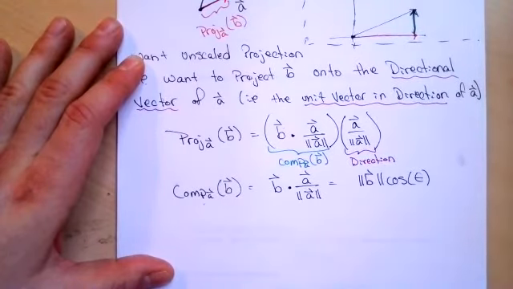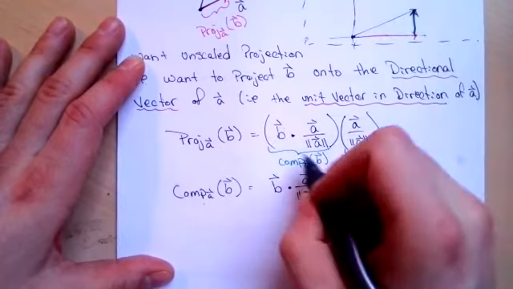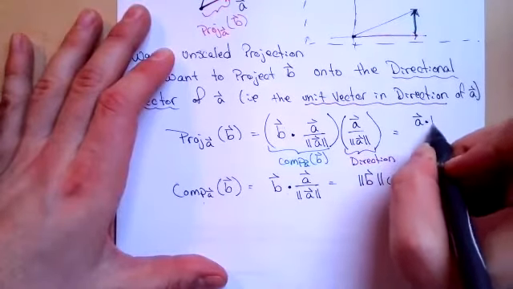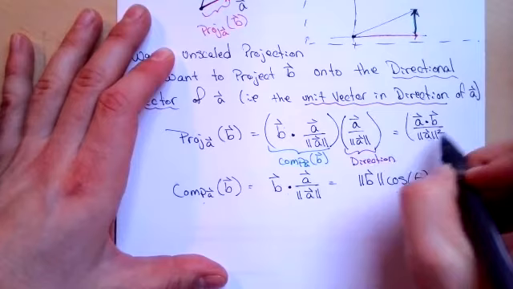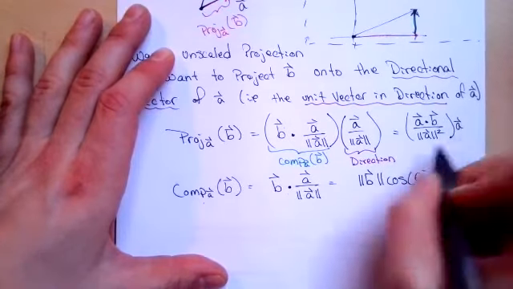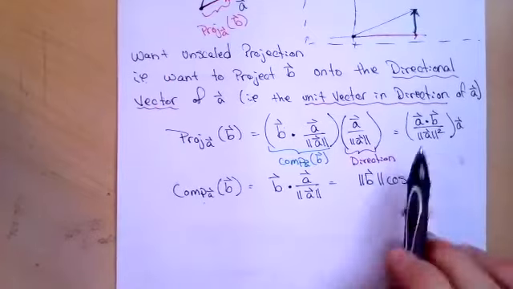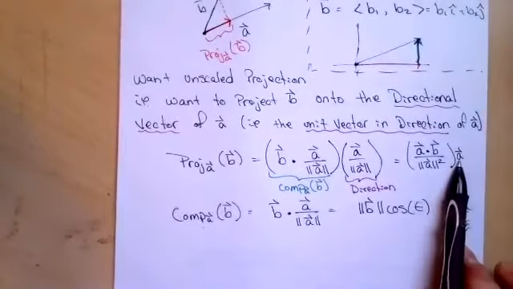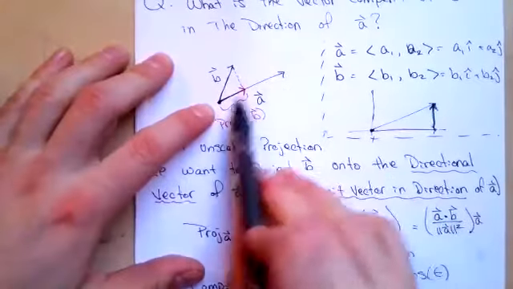If we want to simplify that formula a little bit, it's commonly written as B dot A, sometimes you switch around, or you can write it as A dot B over the norm of A squared times A. So this is a scalar, and so it's just going to scale A by the appropriate quantity. So of course, still pointing in the direction of A, and then we're just scaling this A vector so that it matches this.